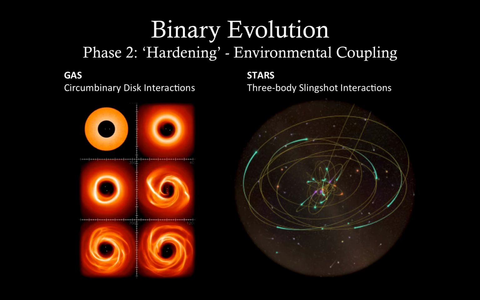You can see here the trajectories of stars in the galactic bulge. There is a certain subset of these stars that are on a trajectory that will bring the star close enough to the binary pair that it will get slingshotted out of the bulge and carry away with it a small amount of angular momentum. However, the stars on these trajectories will need to be replenished over time to make sure that this process can be sustained for the many millions of years it takes to bring the binary to a small enough separation where strong gravitational waves becomes the dominant binary evolution mechanism.